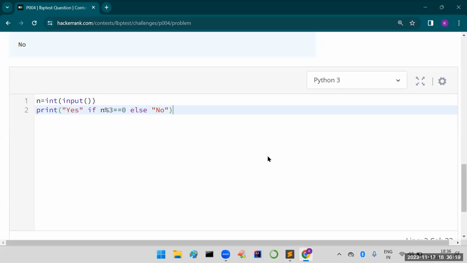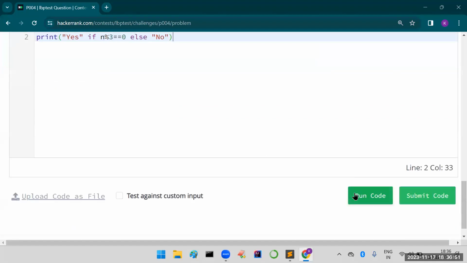So we are reading a dynamic value and we are checking whether that number is divisible by 3. But it is not the conditional style, I mean, it is not the same as in C language and Java. How we implemented it in C and Java, it is not that style, sir. It is somewhat different in Python. First we write the message, then the condition, and then the other message. But in evaluation, it first checks the condition. If the condition is true, then yes is going to print. If the condition is false, then no is going to print.